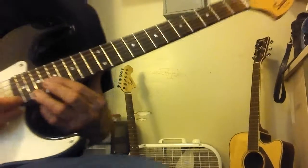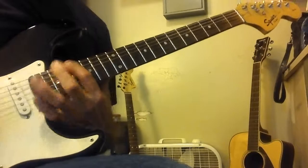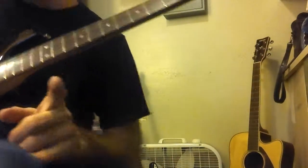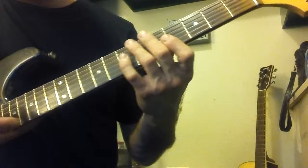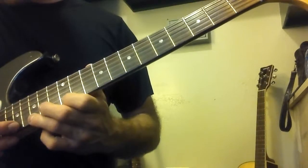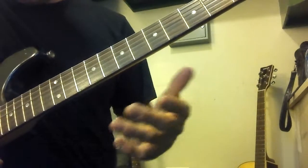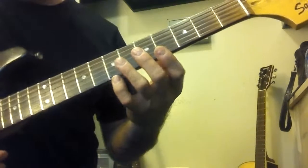And then you go back to the first position. You can do the same thing up an octave — now you get the entire fretboard to work with. We've got one pattern this week, that's all. And then next time we'll eventually add those other positions in, but they're not as important. You've got a good run of the fretboard here — you can go up to here, and then you've got this little section in between, then you go back to the first position. So you're covering basically all the fretboard using the most important positions you already know from soloing.